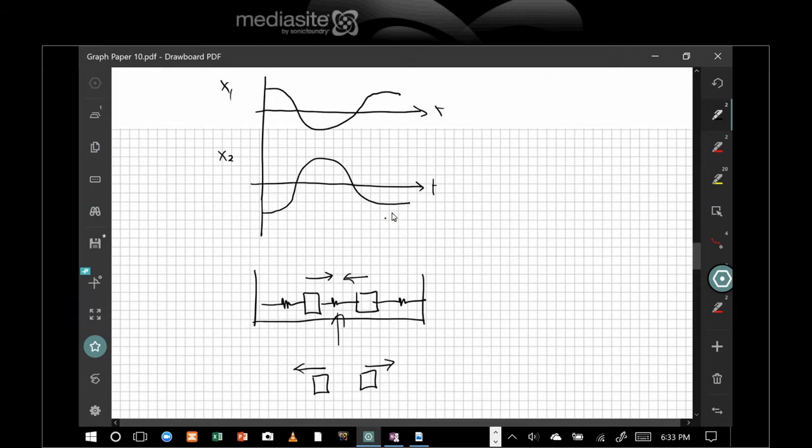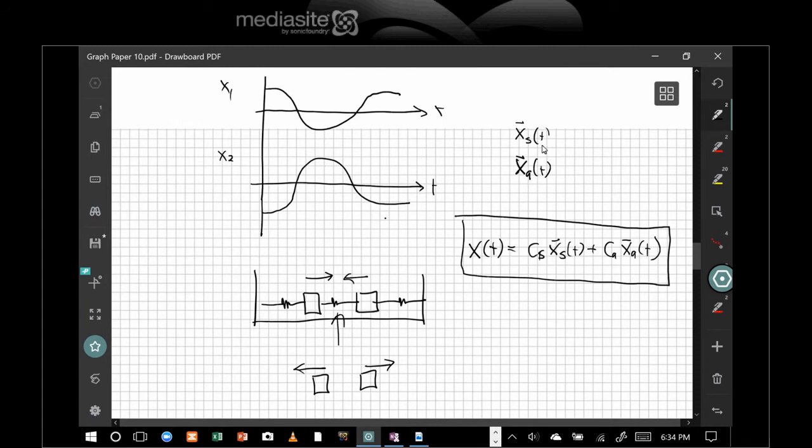Okay, so notice what we've done is we've got a column vector for the symmetric mode as a function of time, and a column vector for the anti-symmetric mode. Those guys form a basis set. So given any solution x, I can always write that as a sum of a constant C_S, depending on my initial conditions, times x_S of time, plus C_A x_A. So we've completely solved this problem for any initial condition. And so any solution can be written as some linear superposition of the symmetric normal mode and anti-symmetric normal mode. And that's pretty powerful.